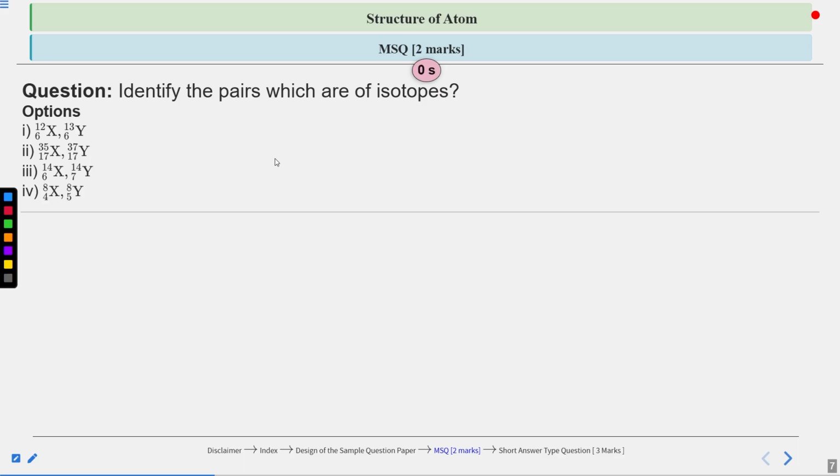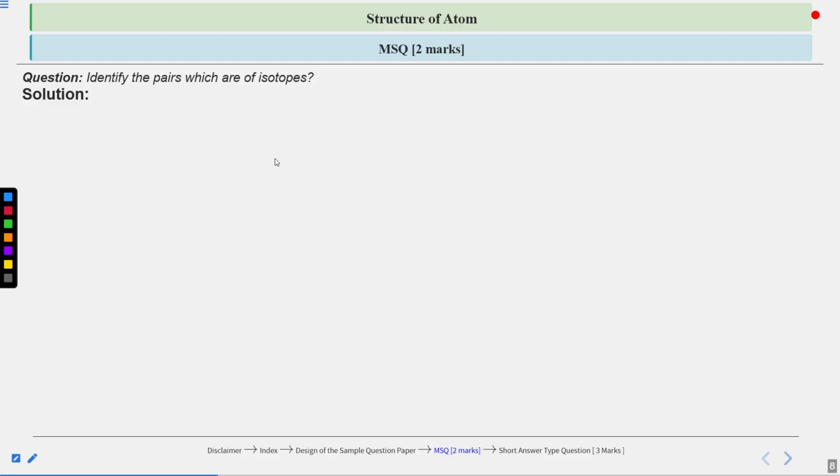The time is up. Again, I'm repeating it. You have to select 2 options always in MSQ type of the sample question paper. Now it may be written differently for different schools. So the guideline must be mentioned there. But here, if you take a standard thing, then it should contain 2 types of MCQ. One should be of a type that will have 1 correct option, and second should be of a type that will have 2 correct options. So this is the second type.